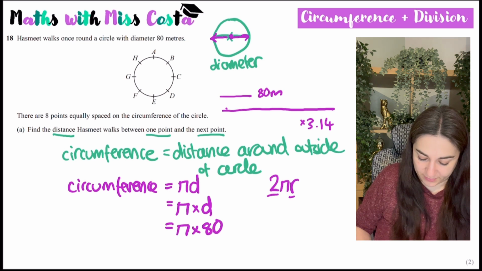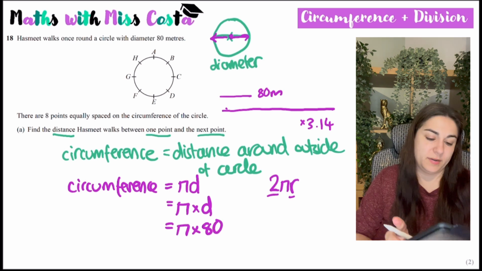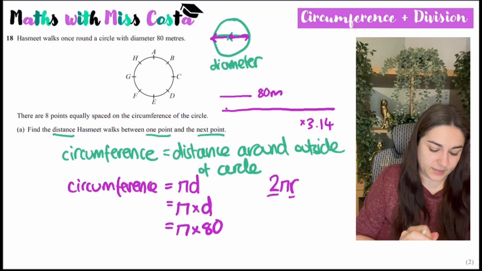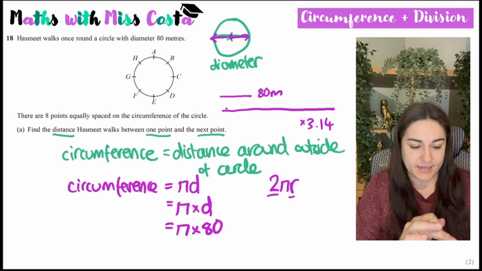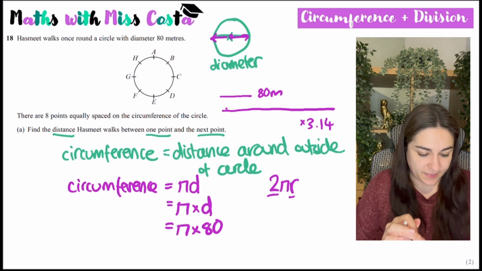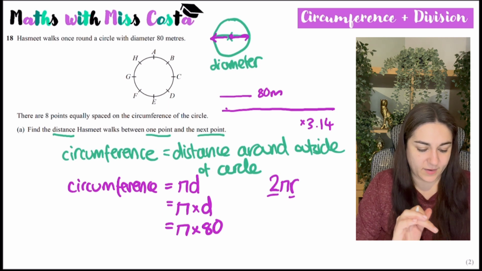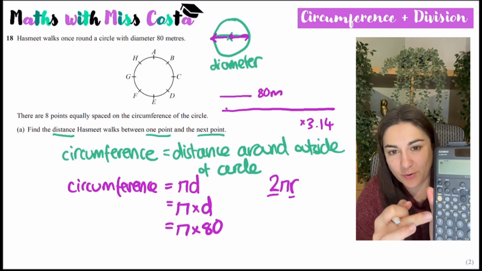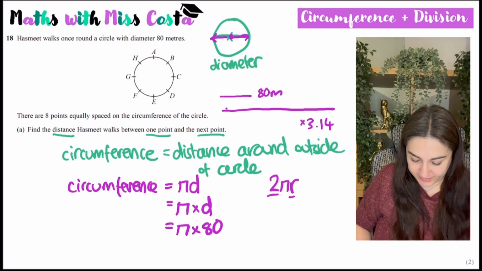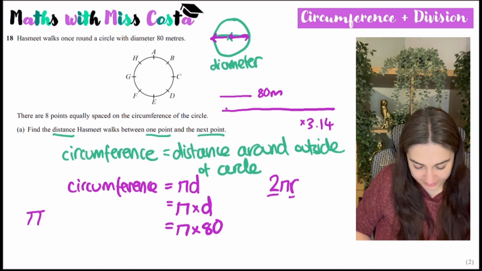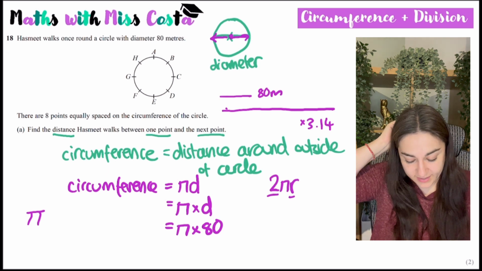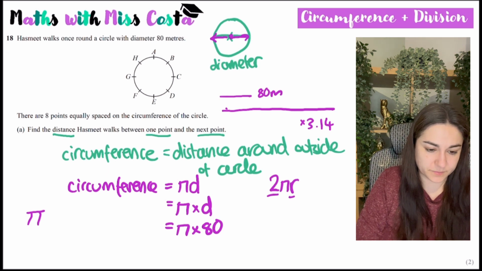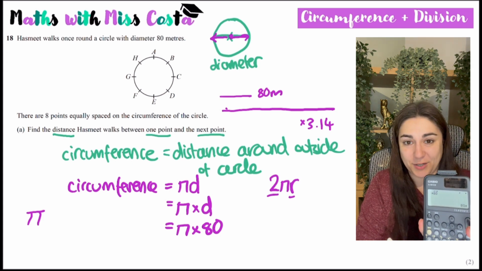And I type that into my calculator. It will probably simplify it to shift. So to work out what pi is, first of all, you're going to press the shift button. And then every calculator is different. On this one, you basically want to get to the point where you see a little pi symbol. Pi looks like this on your calculator. It's very important that you locate it so that you know where these things are. So pi times 80, as you can see, is going to just give it to you as 80 pi.